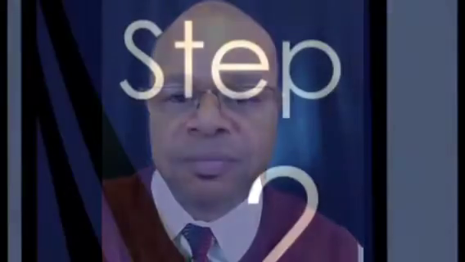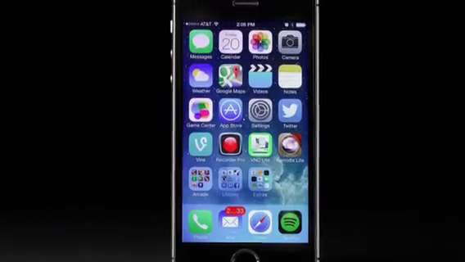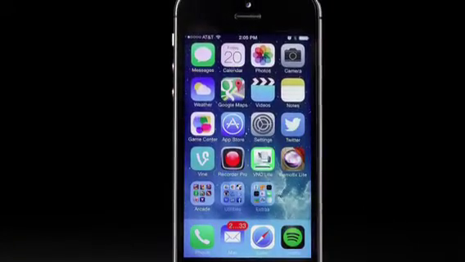Step number two. Again, the iMovie app that I use is the free app version. And right after you open up the iMovie app on your cell phone, you will be able to see several movie templates. You just choose any one of them to start with. Just hit one of those templates to open it up. You'll notice a plus sign. You may have to hit that to actually open up the trailers.